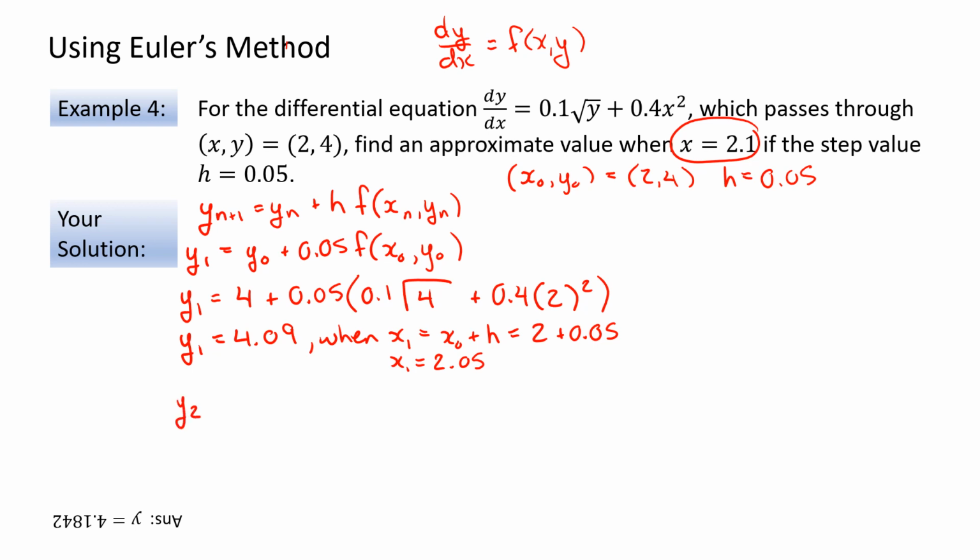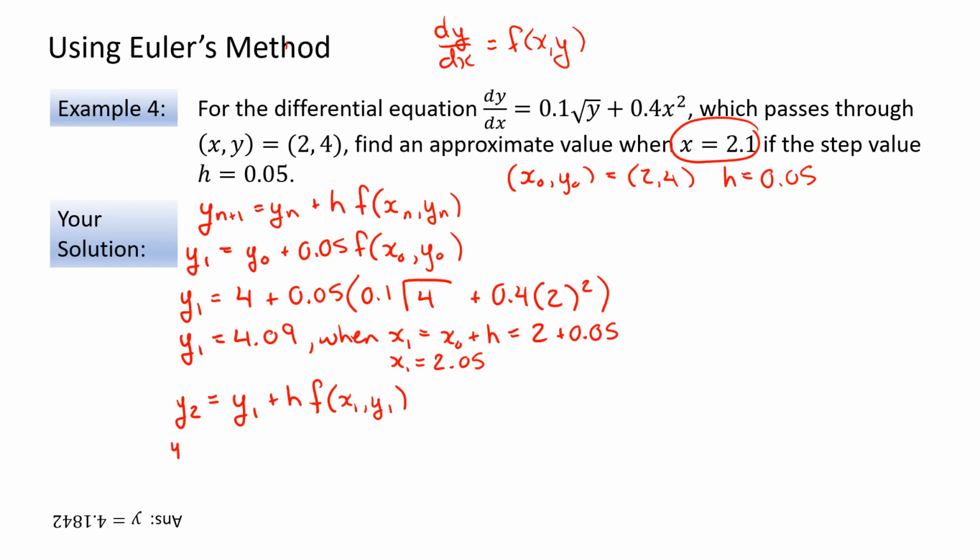So we use it again. So we get y2 is equal to our previous y that we knew, which is y1, plus again our step value times our function at our now current point, which is x1 and y1. Okay, we're inching closer and closer to that new point. Okay, and the smaller the step value, the more accurate your solution is going to become, because we're finding it at more and more points in between.